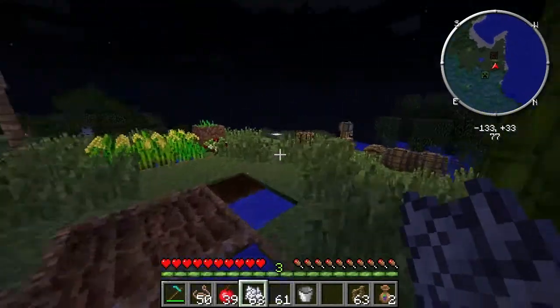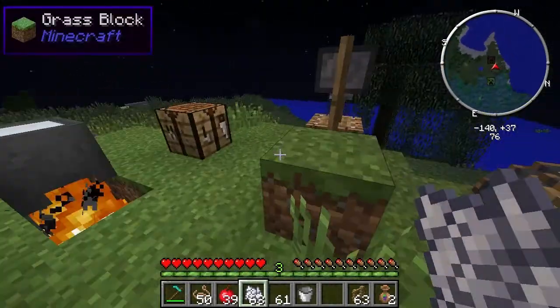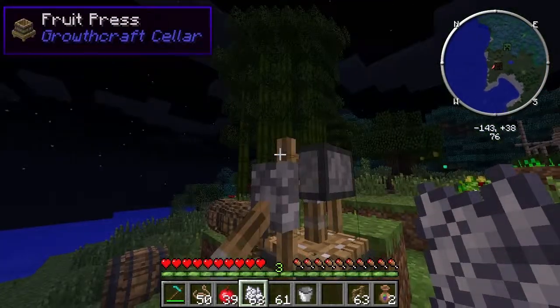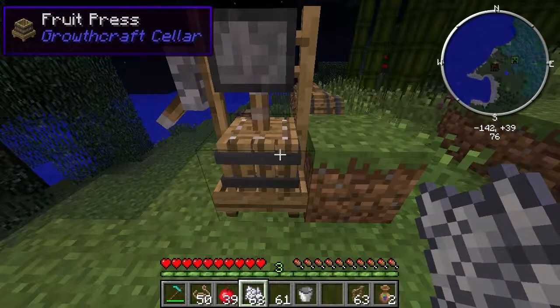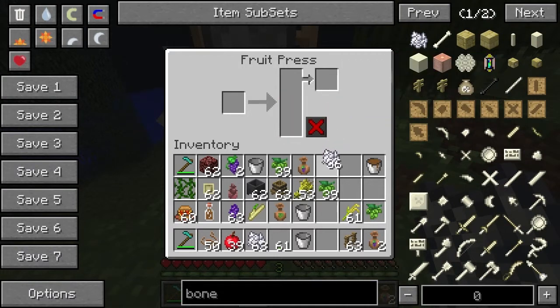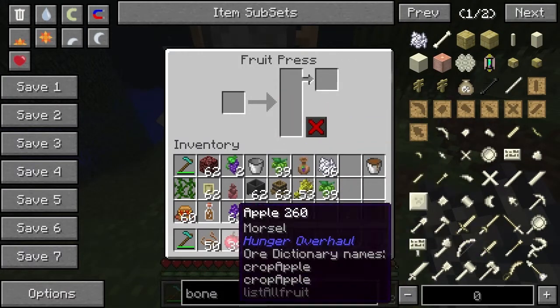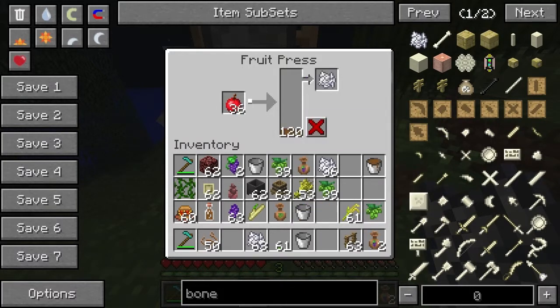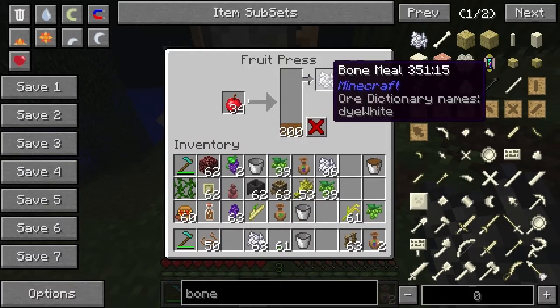Then what you can do is you put them in the fruit press. The fruit press is this item here. You can see it's powered by a lever on the side of the wooden frame here. So you've got the input on the left-hand side. So you put the apples in here. And then you can see we're going to get young apple cider, and we've also got a byproduct of bone meal there.